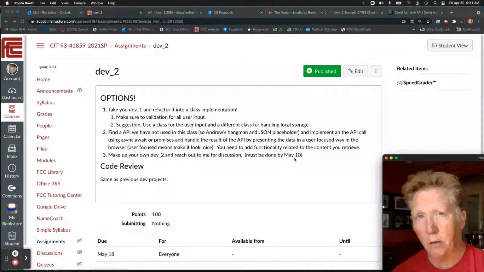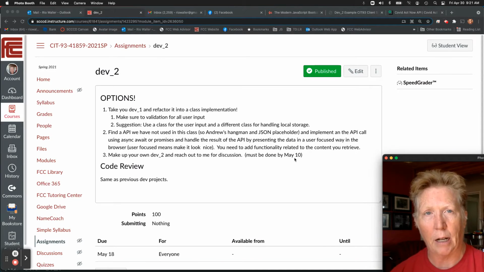So the more popular the API, the more likely you're going to have to pay for it. And that's not the intention of this class. I don't want you to do that. But I want you to know the reason the sooner you start looking, the better, is that you can find one that hopefully is not behind a paywall. But it will probably require, most of them do these days that are of any significance, an API key.